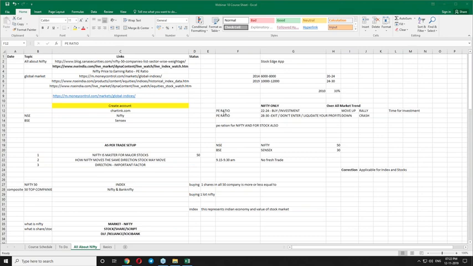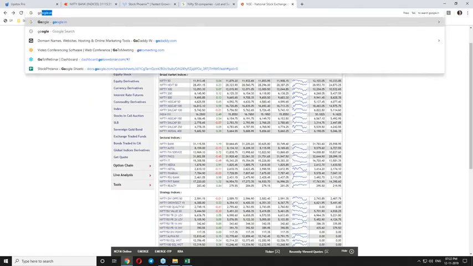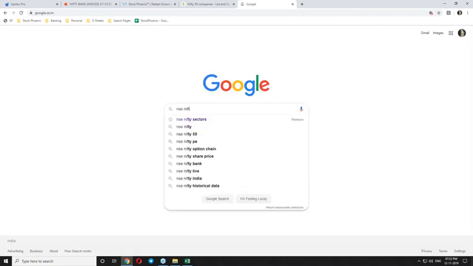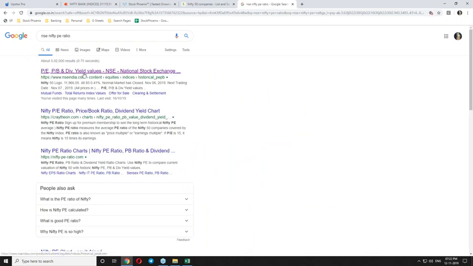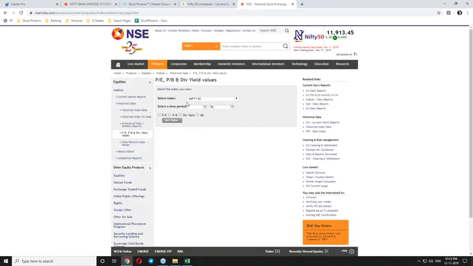So how to check Nifty PE ratio for the current day? Google NSE Nifty PE ratio. Always try to take the ratios or values from the NSE site itself to avoid errors. The reason is, for example, I may also update this data in Stockphoenix, but in case my backend got stuck or my developer didn't update, or any bug is there, the updates will not happen. Same is applicable to different websites. Instead of seeing third-party websites, first refer to the NSE website. If you don't find sufficient information, then go and refer to the third-party website.